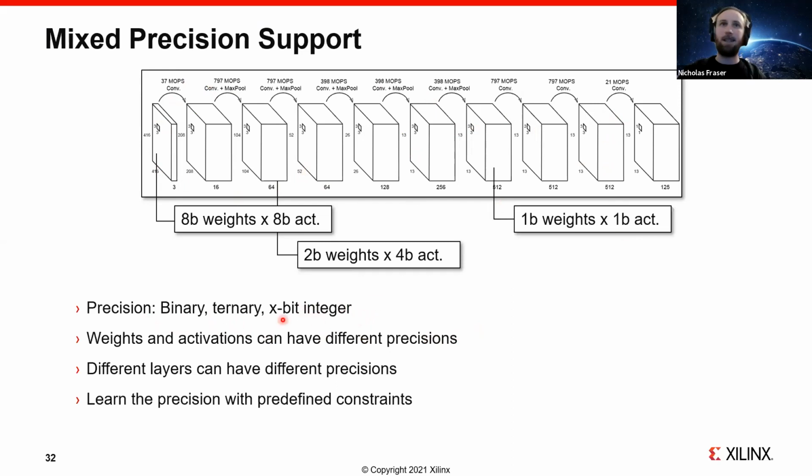One final last thing I'm going to say here is that there are 3 main different types of quantization that are available in Brevitas, which is the binary data type, which is actually a bipolar data type, which we're representing with 1 bit. So we're talking about -1s and 1s here. A ternary data type, and an arbitrary precision integer data type.